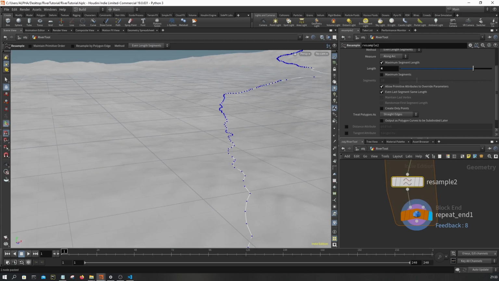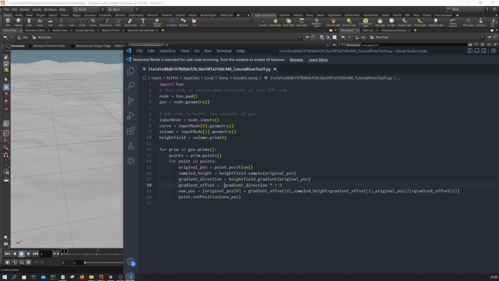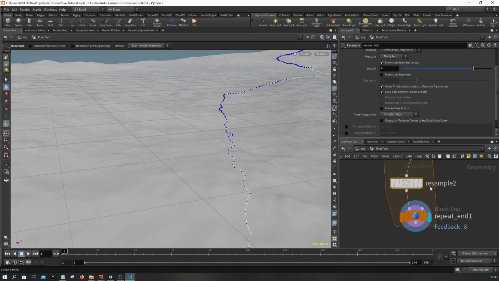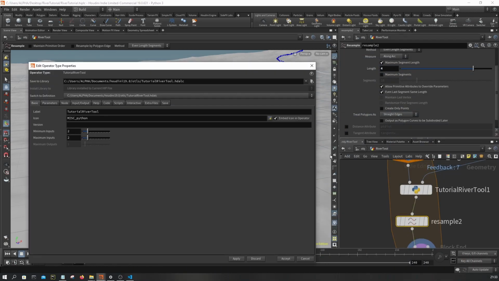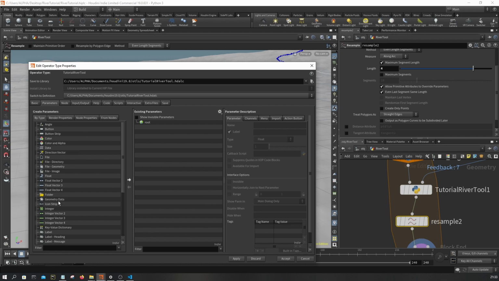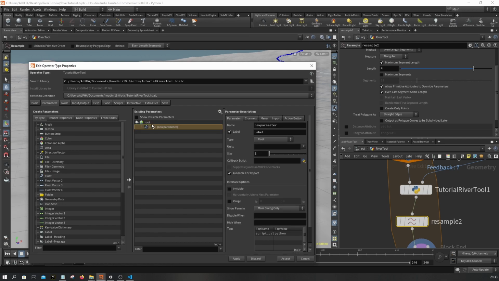Okay, now all you have to do is expose a parameter here for the step multiplier. I'm gonna say parameters. It will be of type float, and we will call it step multiplier.